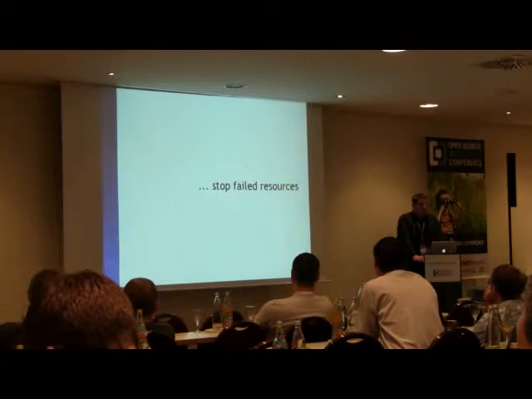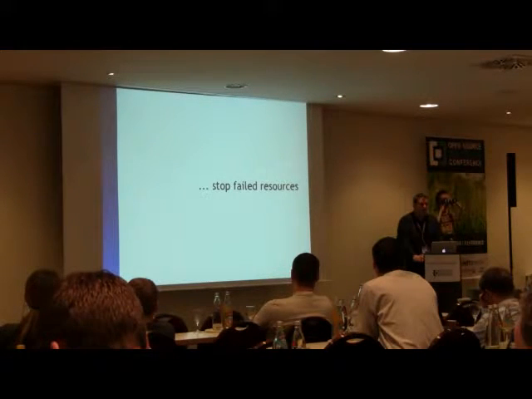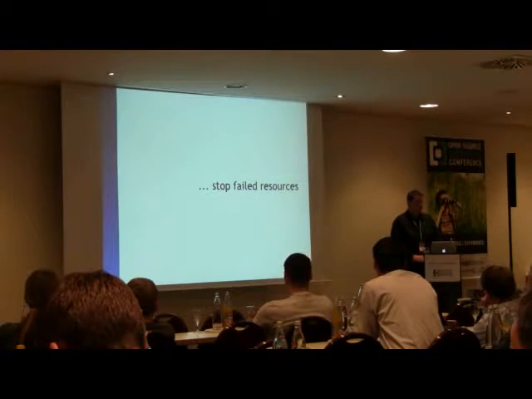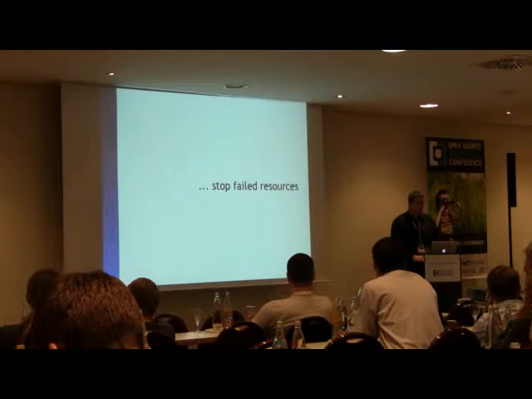What we also can do is we can stop failed resources. If we realize that a resource keeps failing on any node that it's running, we can just tell Pacemaker, okay, so stop it. In that case, the idea obviously is not to provide availability anymore, but to avoid further damage caused by applications going nuts.